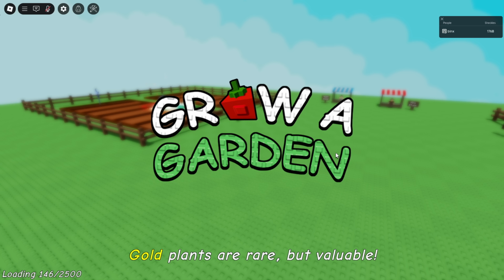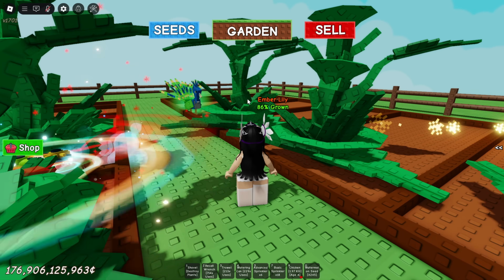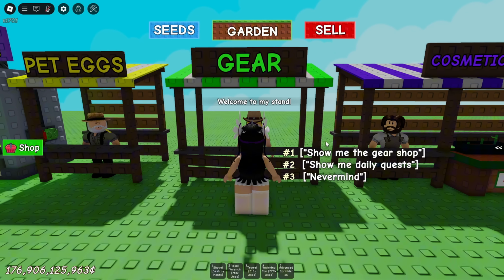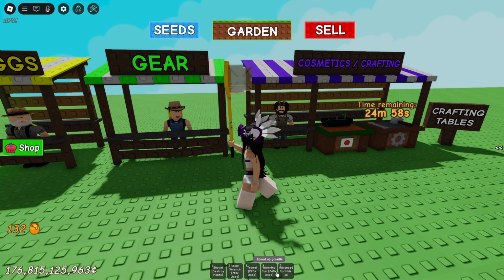Okay, we are turning back to see if our ember lilies have grown. Oh my gosh. Okay, so they're not fully grown, but they're pretty big. We're just waiting on these ember lilies to grow. I'm also gonna make some reclaimers so that way I can pick these back up when we are done. It'd be a little silly of me to just not pick them back up at the end.